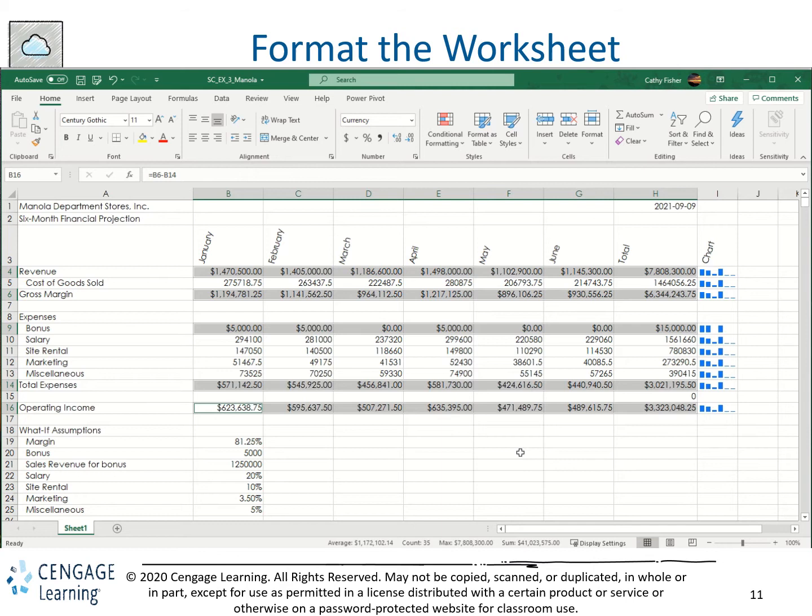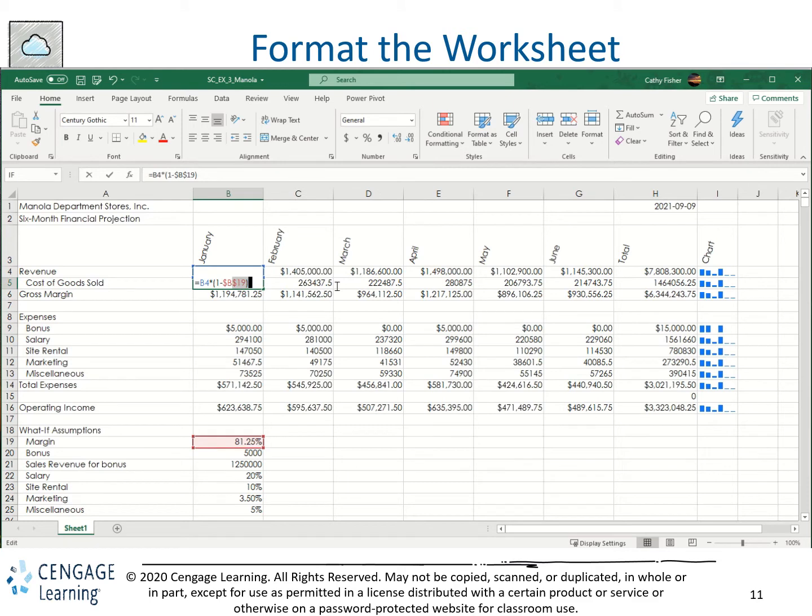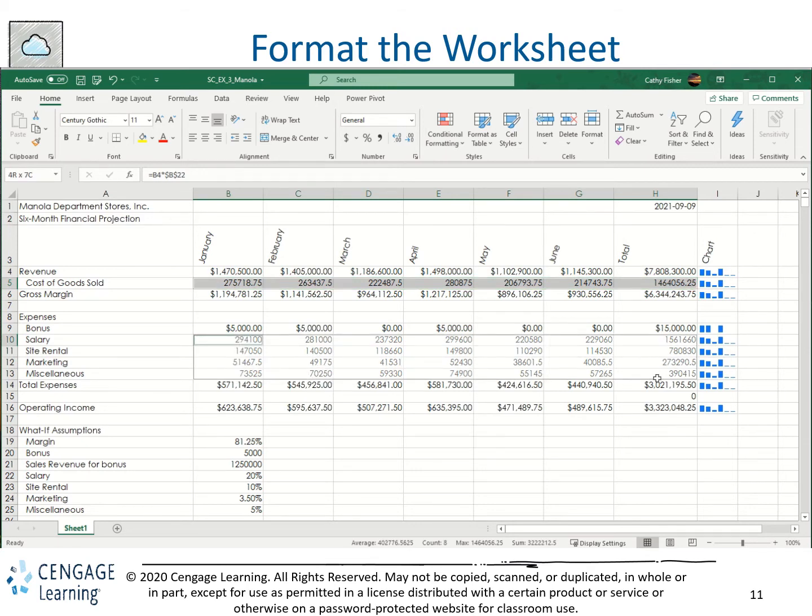Then we're going to make sure that we got that all figured out. Then we're going to select something else. So we want to select comma style for the remaining dollar values in here. So B5, oops, let's go, I selected too fast. Okay, B5 to H5, hold your control key, and B9 all the way to H9.